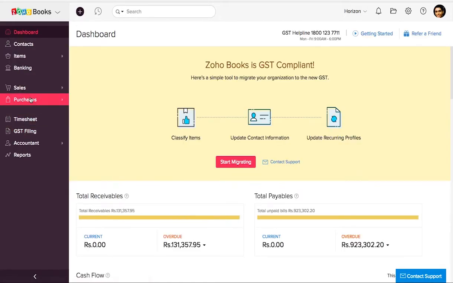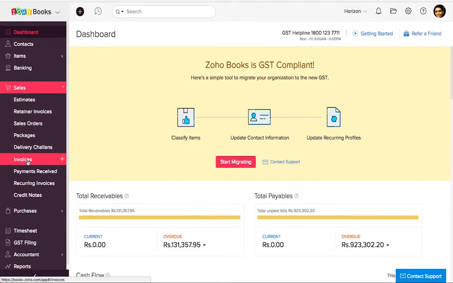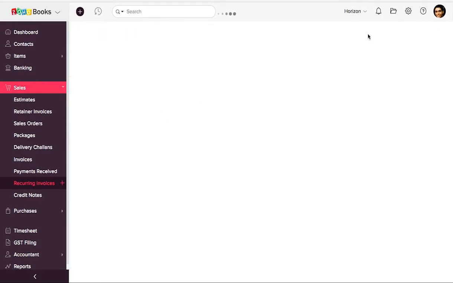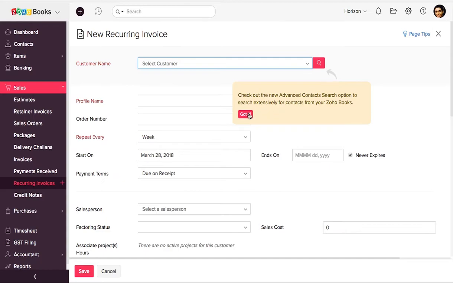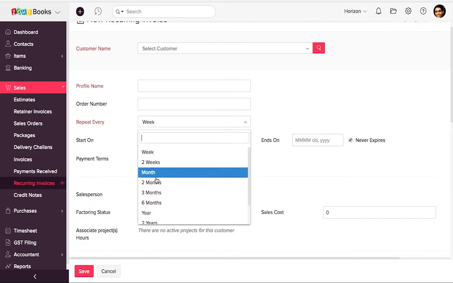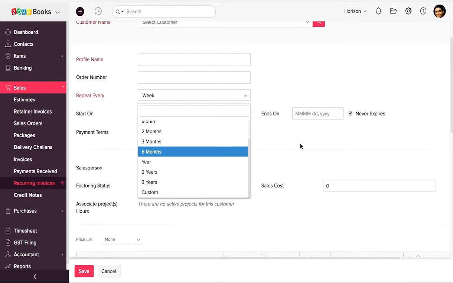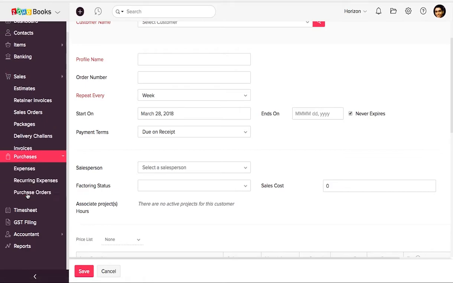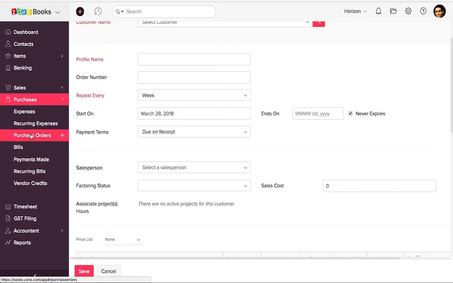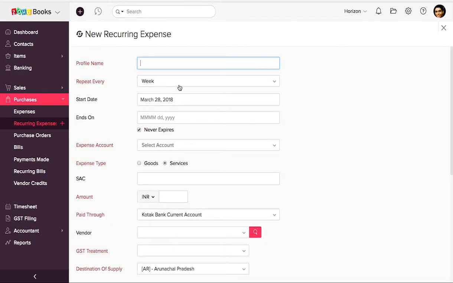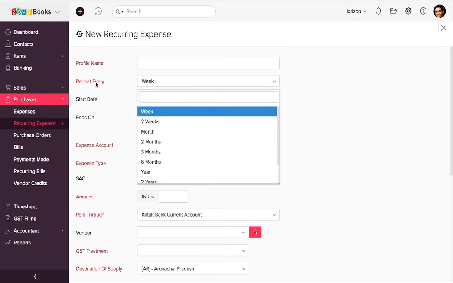Next up, we have something called recurring invoices. Again, something that I covered earlier. This comes in particularly handy if you are in a subscription based business, and if you want to send out periodic invoices to your customers, you can always do that. You can specify the billing invoicing frequency here, and the software will automatically send this out to your customer. Same thing in your purchases section. You have recurring bills as well as recurring expenses, where you can set the specific frequency. You can see it for yourself here.